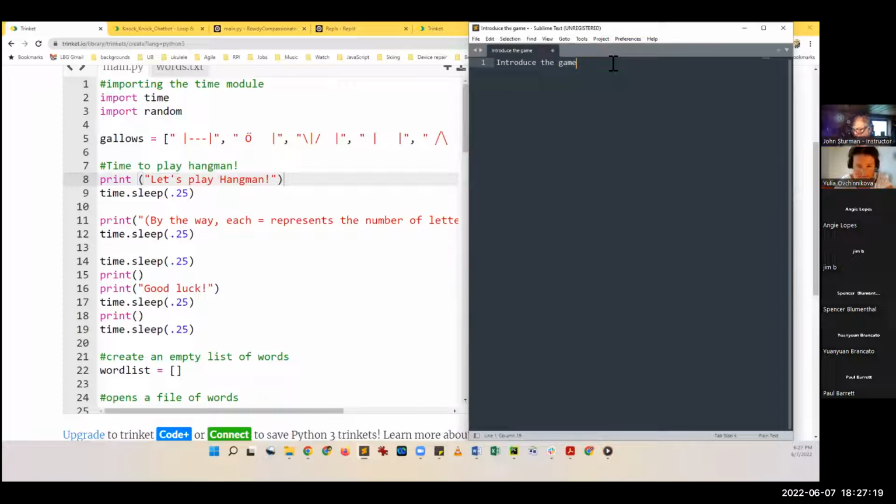So if I bring in this blank page, how do you play Hangman? So we'll introduce the game. We need a list of words. We're going to pick a word from the list.